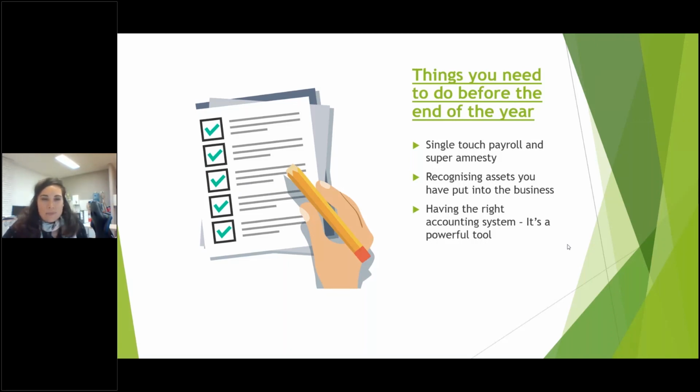Having the right accounting system. I said before that 99% of our clients are on Xero, which is fantastic. And then we've probably got about another 10 this month that I'm about to transfer over who are new business clients. The reason why I say it's fantastic is because for us, we can use it to do your tax. We can use it to produce your financial statements. We can jump onto your accounts in real time and review those things. And ultimately it saves us time. And guess what? If it saves us time, it saves you money. So it allows us to do the best job possible at managing your accounts, and having that real time information means that we can provide you timely advice as well. So that's why I'm such a big fan of it, because it's really been a game changer for our practice in the way that we do business, which is fantastic.